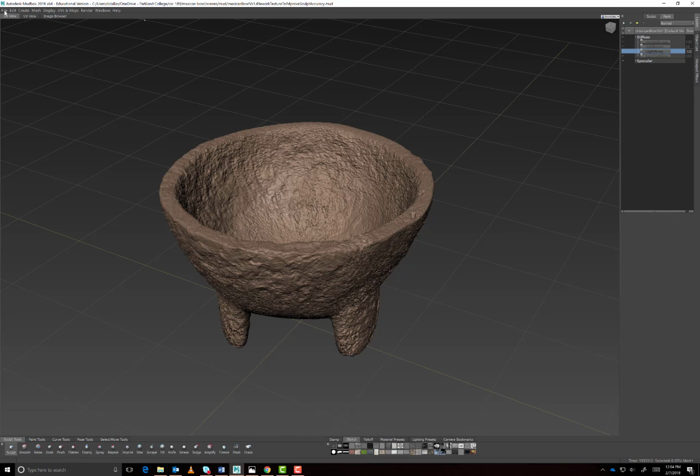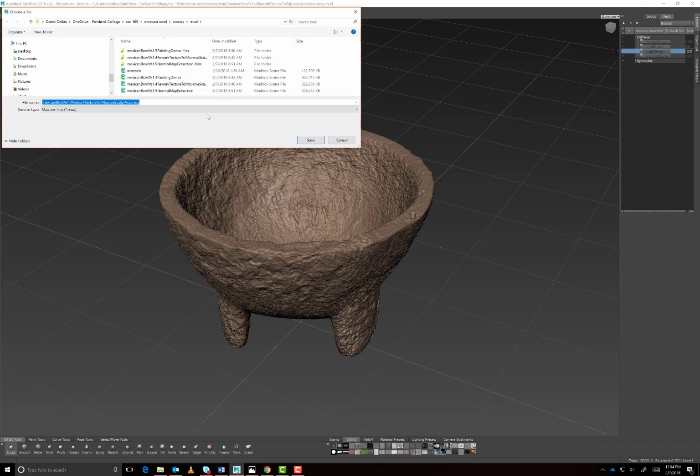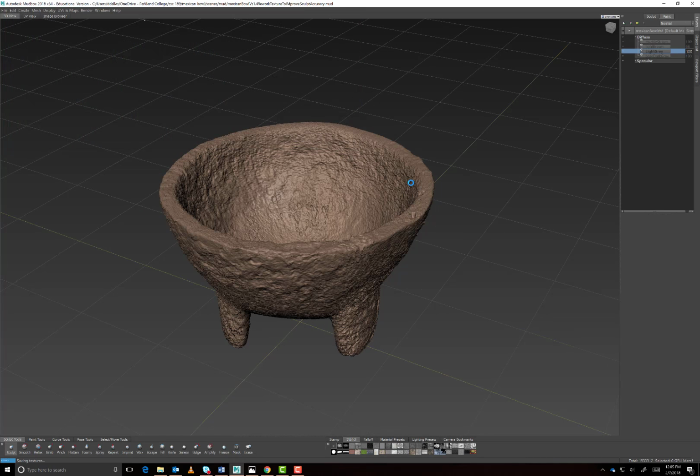First, before I do that, I'm going to save my scene because the files that I'm going to be making will have the name of this. So I'm going to say 1.7, and I'm going to say normal maps. Normal map. It's going to be in my scene. Okay, now I've got my scene saved, and I'm going to go up to UV maps and say extract texture maps.